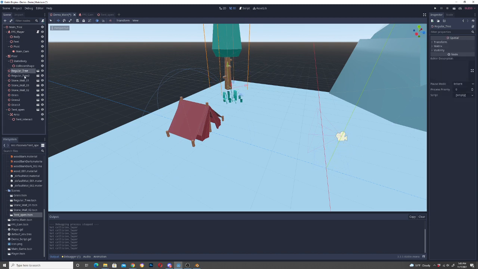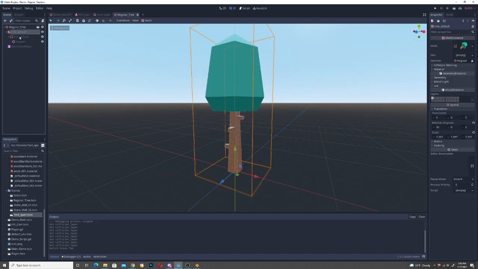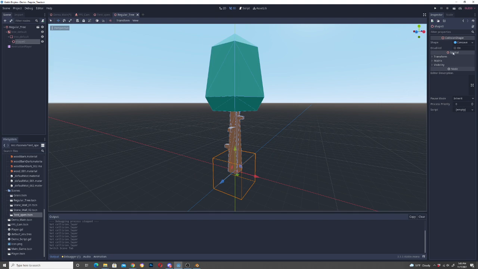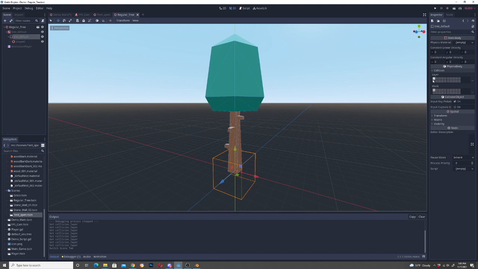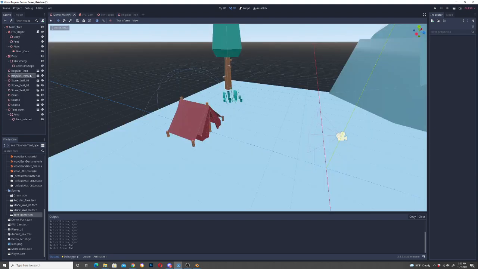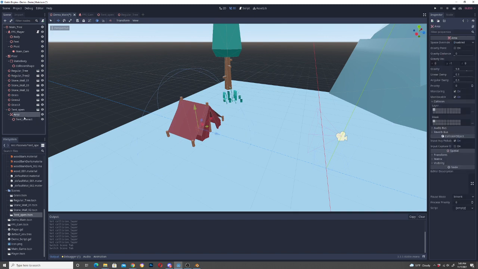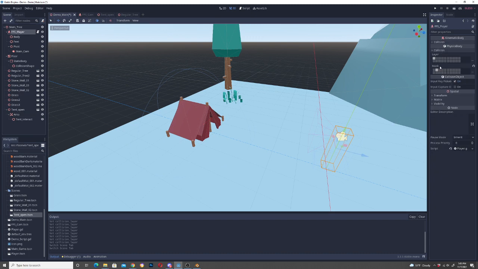And all of the objects that I have here, if I load these scenes, all of the collision, where are they? Here it is. All of the collision is by default on environment. So that's the default layer. If I want this sphere to interact with my player, I could set its mask to be on player.